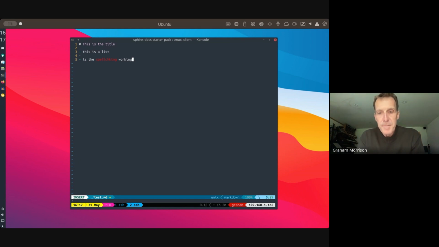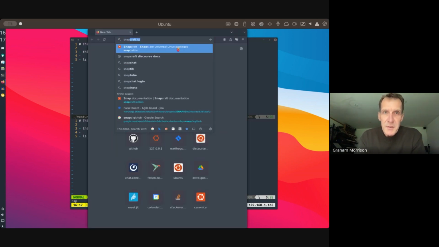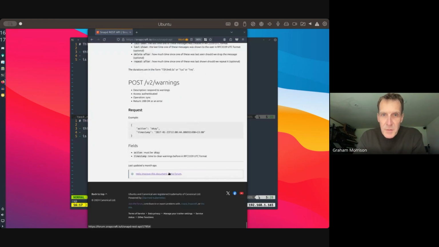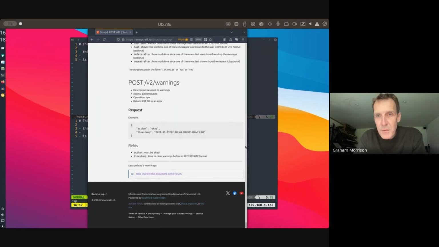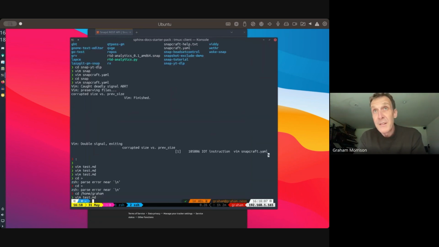I don't really want to go too much into it, there's so much to do. You can split the view. The split view is really useful. The Snapcraft docs have a huge API file in the reference section. If I edit this in Vim, one of the best functions I've found for the split view is this: many editors now have a modal mode where you can have multiple cursors.